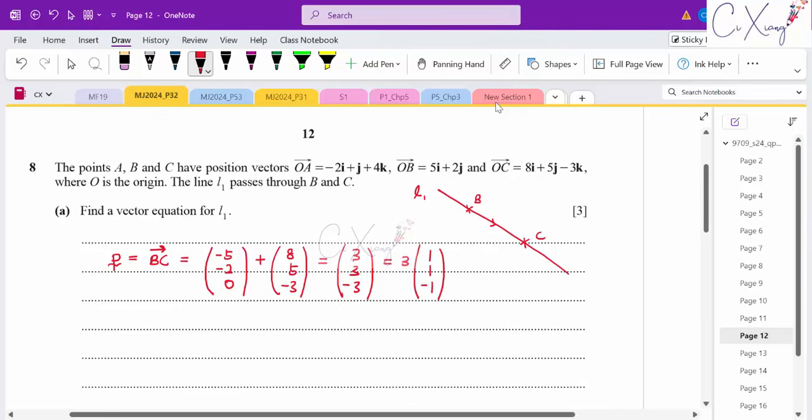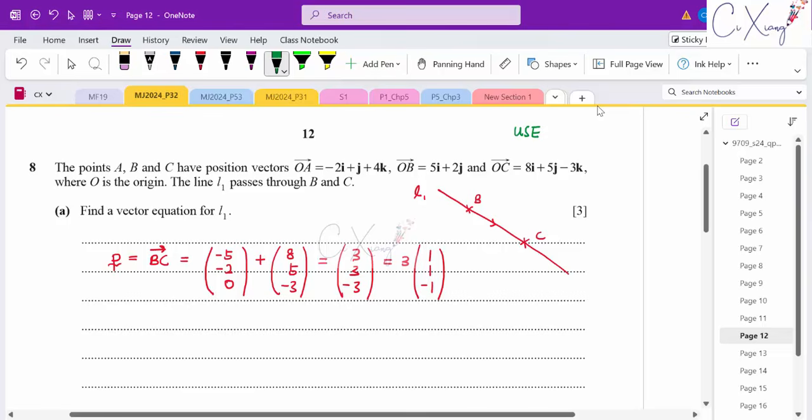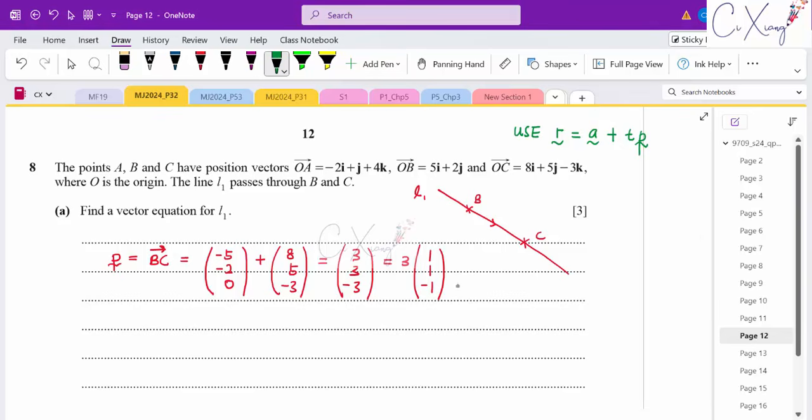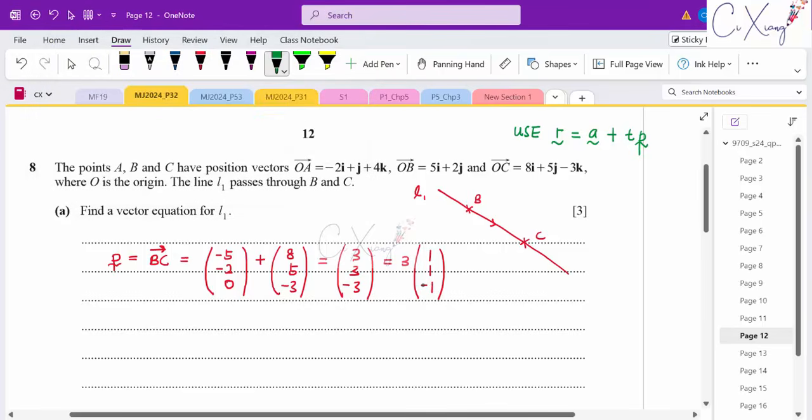So later, when I want to substitute my direction into the vector equation, instead of 3, 3, and negative 3, I can just use the most simplified version, which is 1, 1, and negative 1. Okay, just to recall, what is the general formula for vector equation? I'm having r equals a plus db, where the a here will be the passing point of the line, and the b here will be the direction of the line. Like what I showed you just now, I already got the b. Then I can directly put all the details into my vector equation.